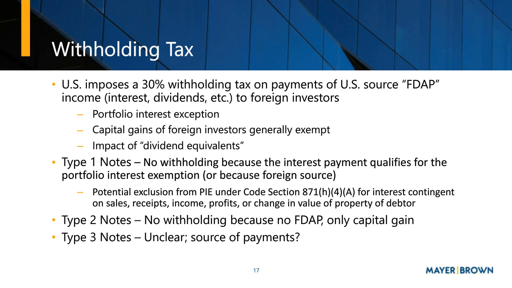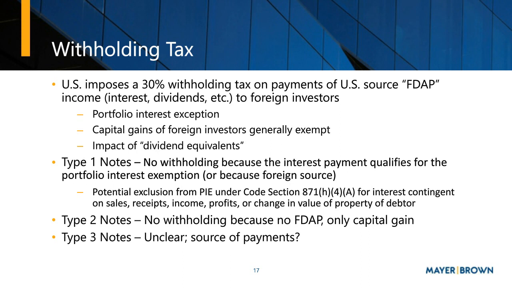And then type 3 notes is the final category. Again, Rem went over this, but these are notes that are not principal protected but pay fixed or contingent coupons. This is an area, like a lot of areas in the structured note space, with relatively little guidance. The coupons on these non-principal protected notes are similar to interest, but the industry doesn't really treat them close enough to be eligible for the portfolio interest exemption.